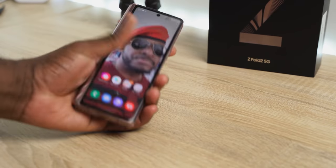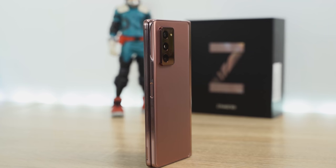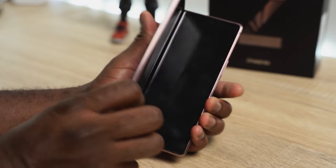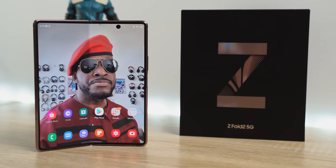Hey, Col Singala here. As you guys can see, I'm very excited because right now in my hand, I have the Galaxy Z Fold 2. This is just me and pure sexiness. Thank you very much, Samsung, for giving me my best wishes. Let me just show you. Look at it. Sexy indeed. Anyway, let's talk about this device because I'm here to take over this gaming video.